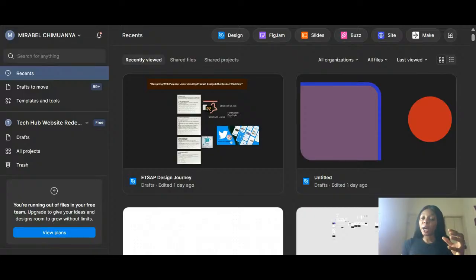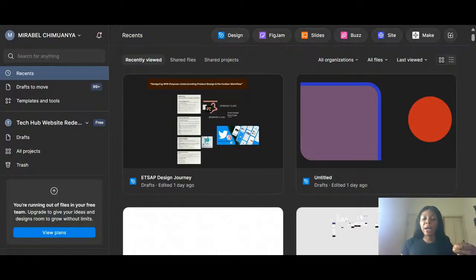We have the UI, which is the user interface, and we have the UX, which is the user experience. In developed countries like Europe and America, these two roles have been assigned to different people. But here in Africa, we get to have one person perform these two job descriptions.